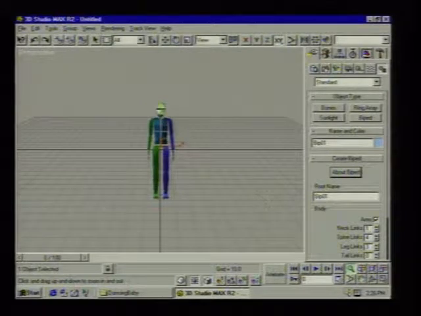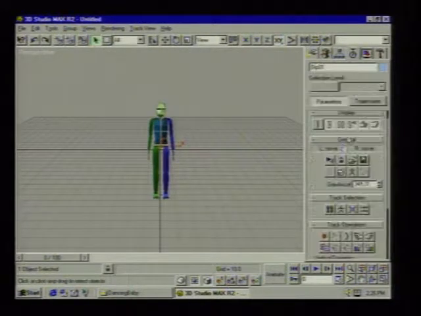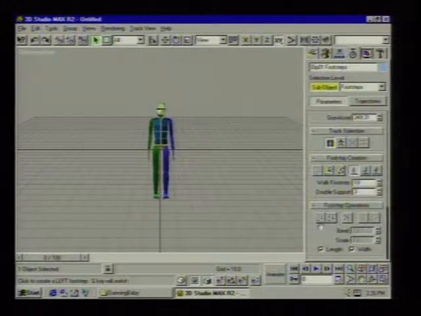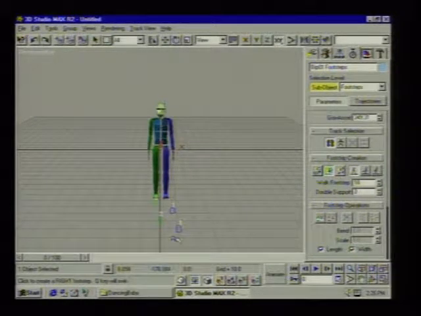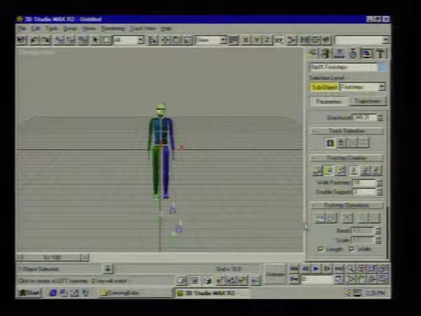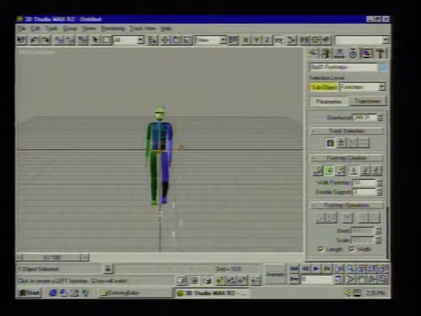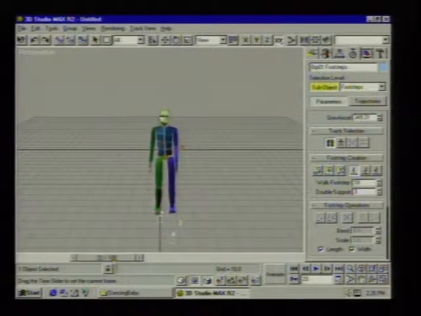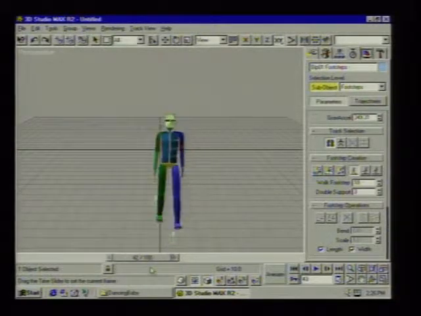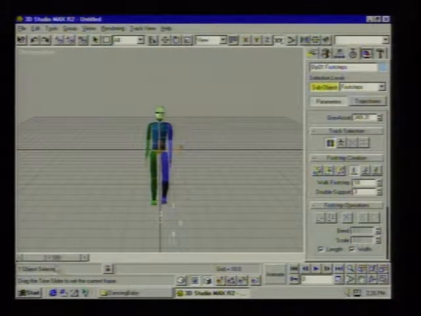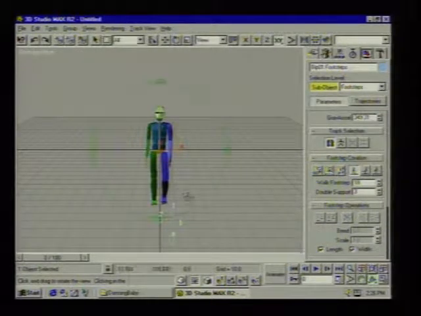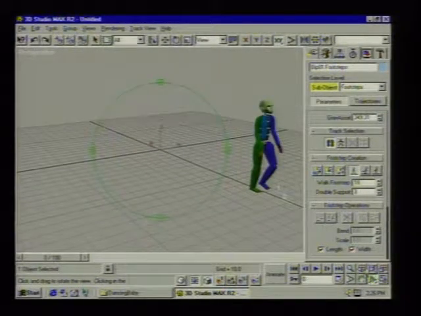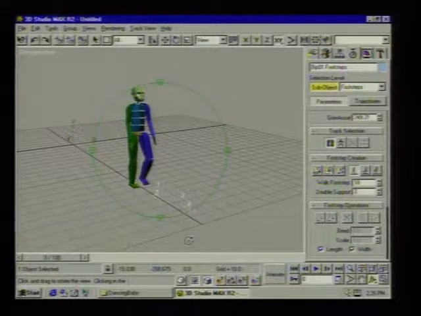And what do I do to make him move? Well, to create a basic walk sequence, all we really do is go in and tell it we'd like to create footsteps, and we start putting footsteps down on the ground. Have this character walk in this path. Exactly. And as soon as we tell it that we've created the footsteps we like, the character begins to walk and swing its arms as it should. All right, so again, the arm swinging is built into the algorithm. It knows to do that. I don't have to figure that out. Exactly. And it really is a template. It gets you started so the artist can continue from there and add personality.